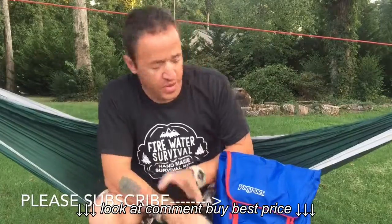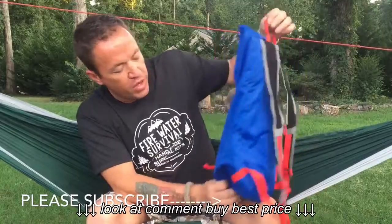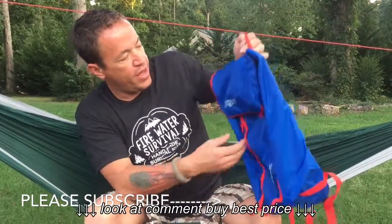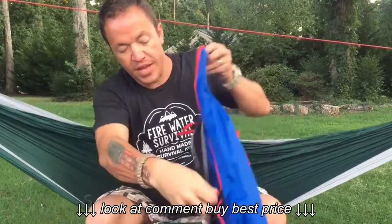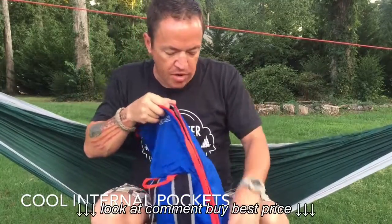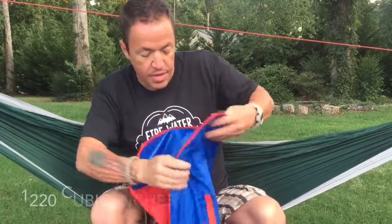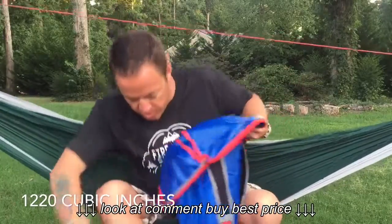We're doing a review of this Jansport Cinder 20 Liter Backpack. This is a really cool little daypack with a lot of cool perks to it. It has a body zipper that comes around — it's a double zipper — and it goes up the length of it. You can unzip just part of it and it works as a top-load design. It's a pretty big bag — it says 1,220 cubic inches of storage.